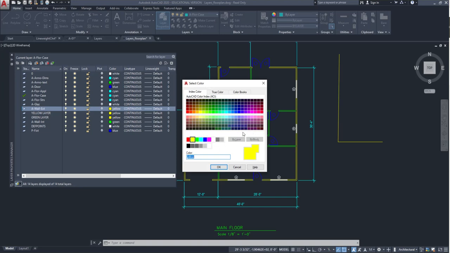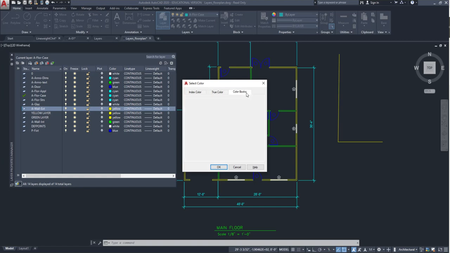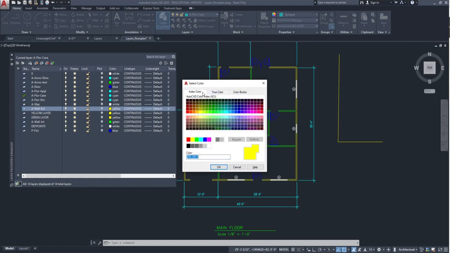And again, really don't be selecting any colors up here, none of the index, none of these true color, none of these color books. I know they look nice. Trust me, when I started AutoCAD, I was very like, I want everything to be coordinated and to look aesthetically pleasing, right? But you sort of forget that really the colors don't matter, because when you print, it's black and white and it's just pen weights anyway.